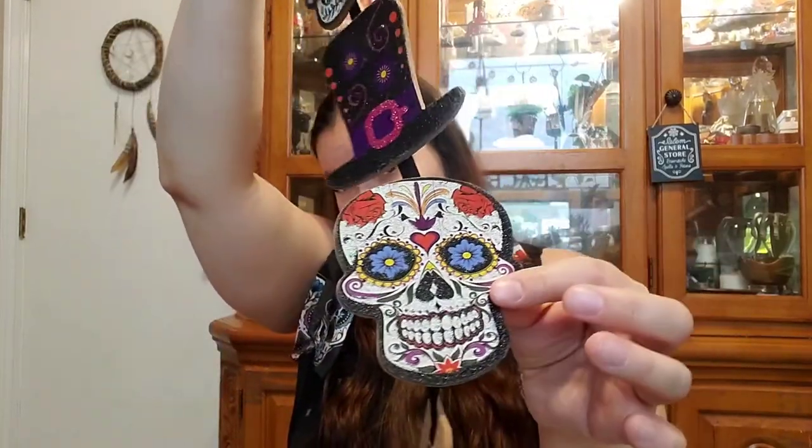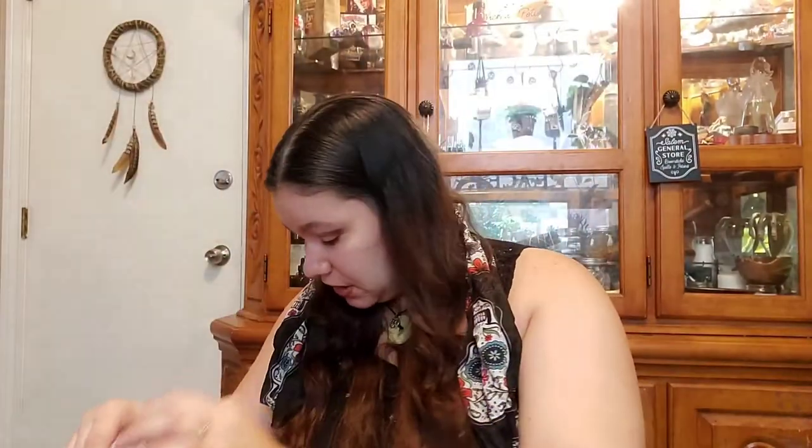It's a little hangy thing — sugar skulls for Day of the Dead. Fun fact: Day of the Dead is the day I quit smoking, like seven or eight years ago. But I didn't get this just to hang it. I figured if you wanted to pull this apart and maybe make it into a Day of the Dead wreath, you could pull this apart and throw it on a wreath form. I don't think outside the box too hard at Dollar Tree because it's only a dollar — so if you pull it apart and mess it up, whatever, it's not like you're out a great deal of money.